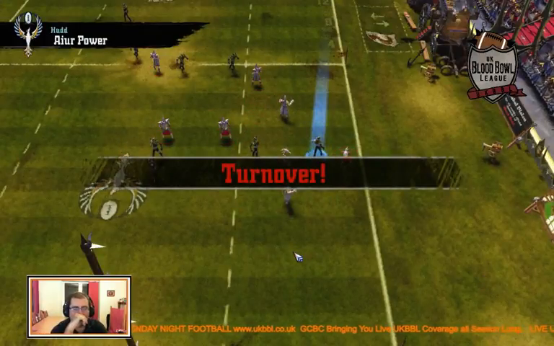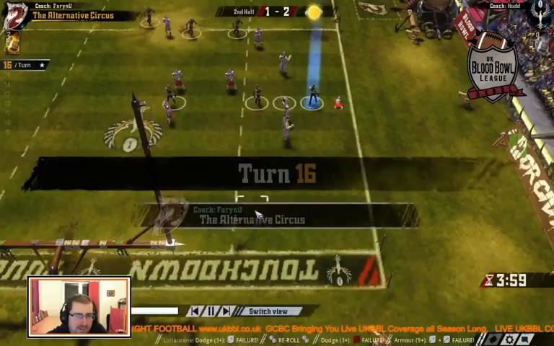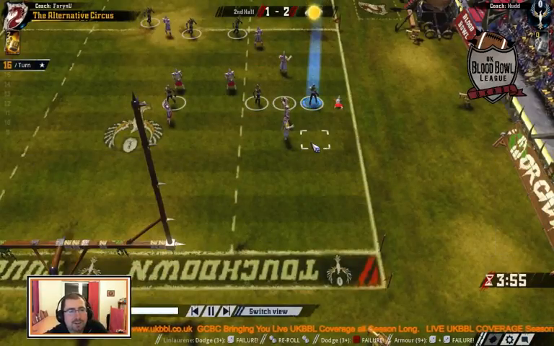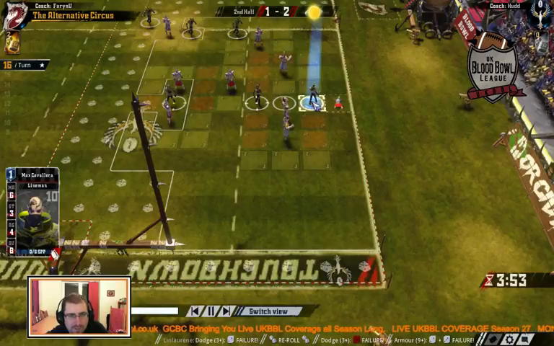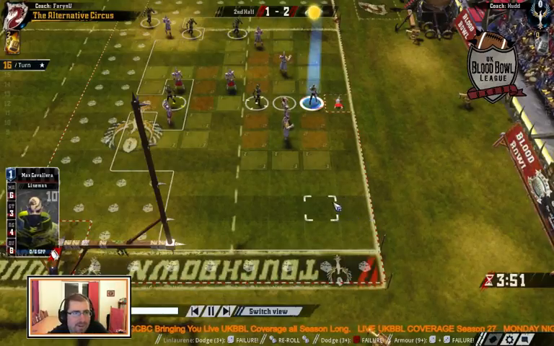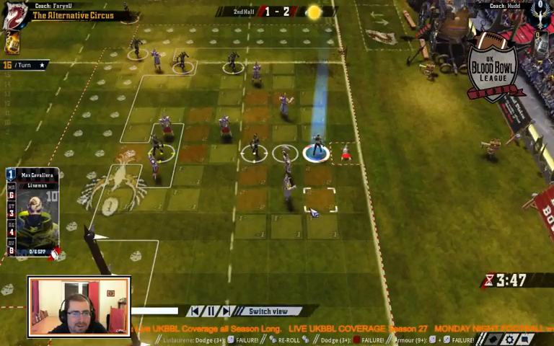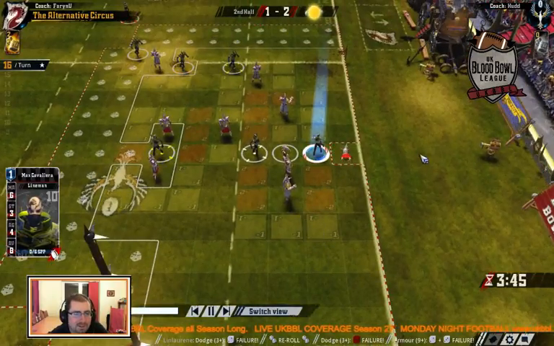Yeah. 1 in 36. Oh, he's got to do a 2+ and he's got 2 2+s here. 2 2+s, 1 for the dodge, 1 for the GFI to get the tie. That's probably a fair result. Both teams got lucky on their blitzes with where the ball's scattered to.